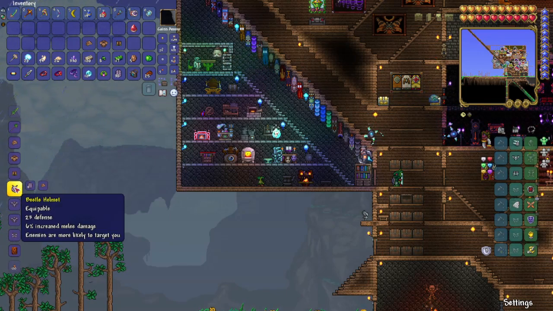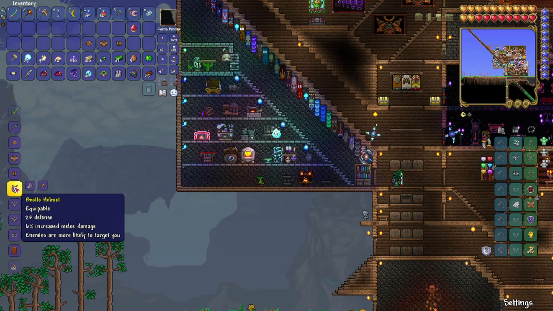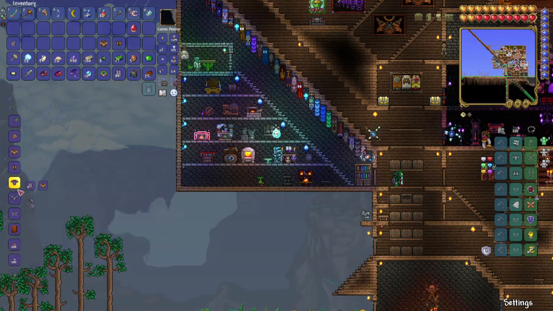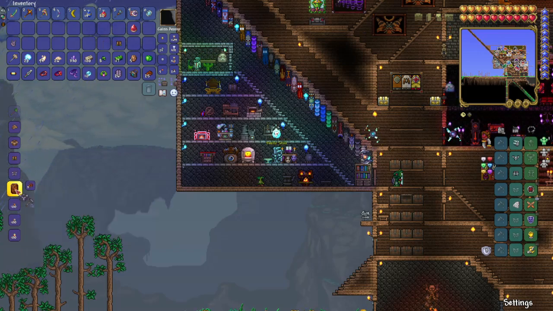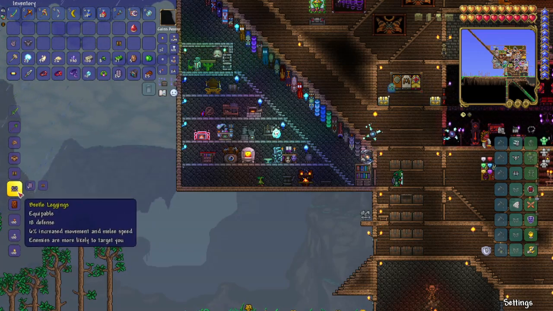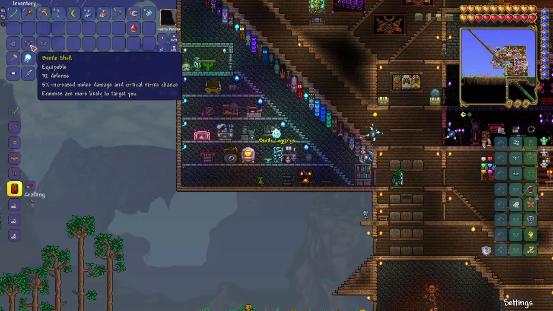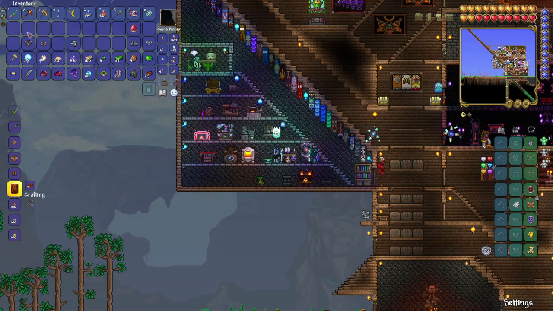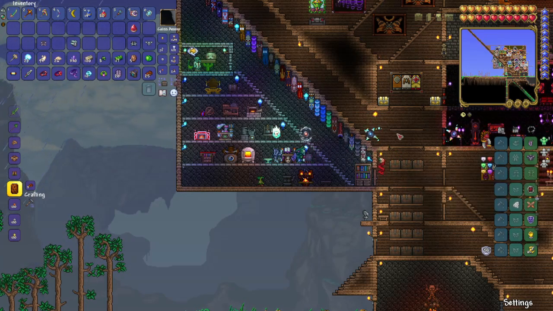Like we have these weapons that deal a lot of damage. Yeah, I think defense is more important. I actually agree with you. Okay, so I'll make the helmet. And then I make the beetle shell. And then I'll make the beetle leggings. Do you want to see the entire thing? Oh wow. Wait, let me show you.